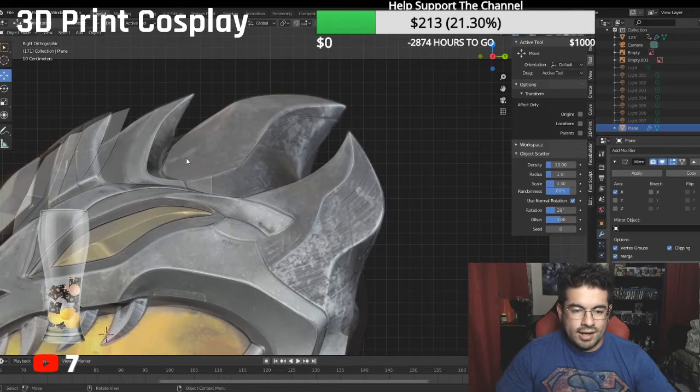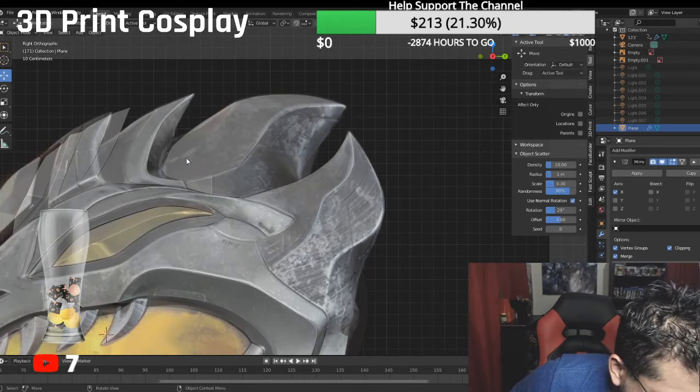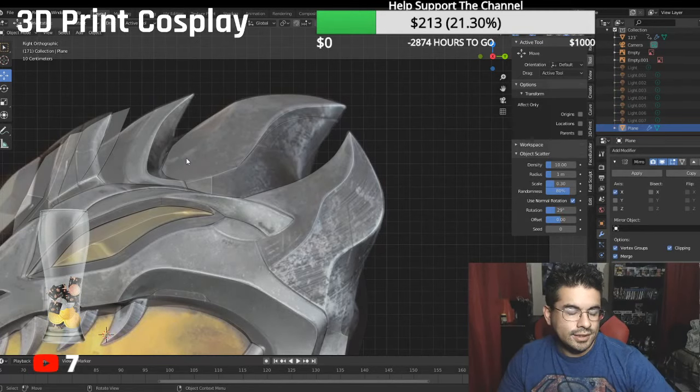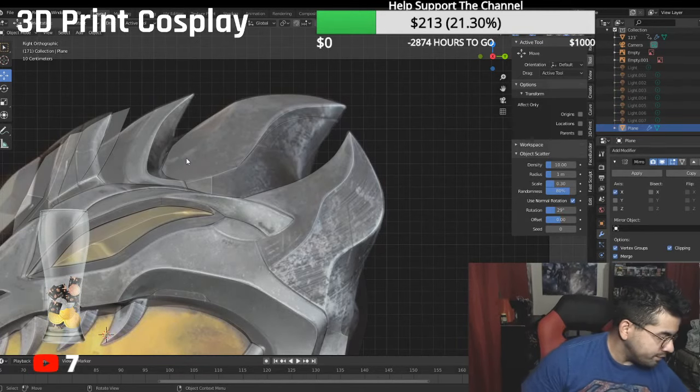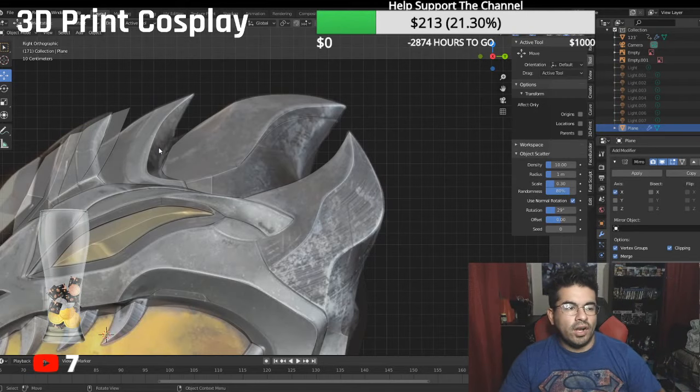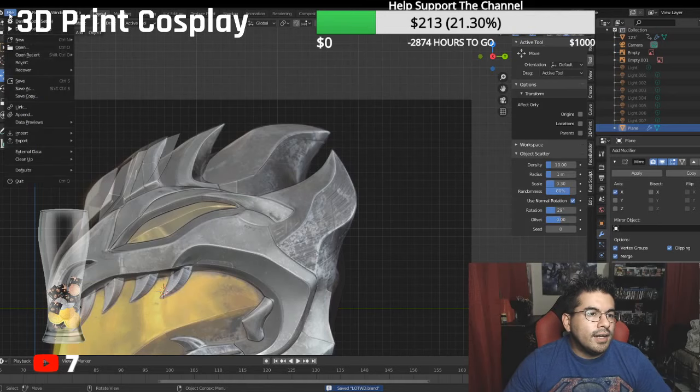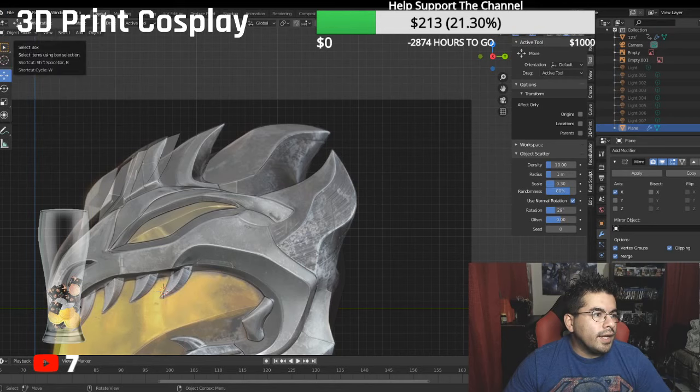and everything. In fact, let me see if I can find the model. The first time I attempted to make a man's face, I was following a tutorial. Let me just save this just in case. I was following a tutorial, and let's see if I can find it. No, that's not it. That's a Batman. And that's another Batman.